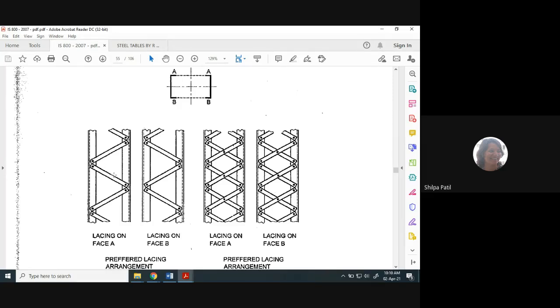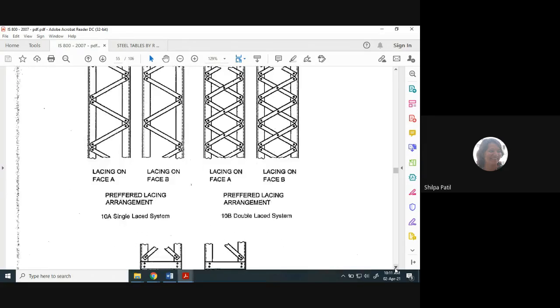Okay, so in other words, if we can, no, I can't write over here. So if a force is acting vertically downward here, there will be a horizontal force acting at this joint, and because of that the axial tension and compression will be developed in the lacing flat. So lacing flats are designed always like a tension member and compression member, like the members of the truss. Okay, this is the first system of connection.